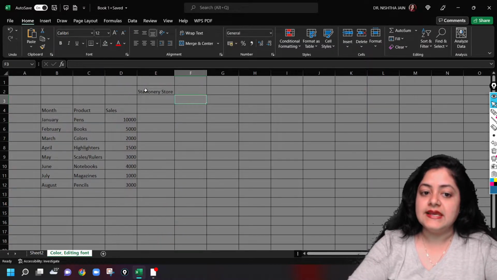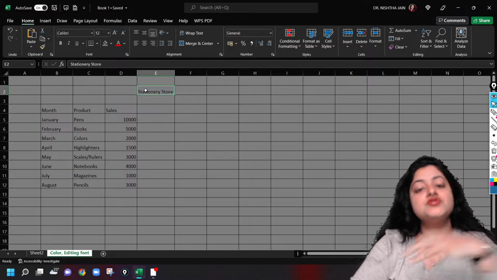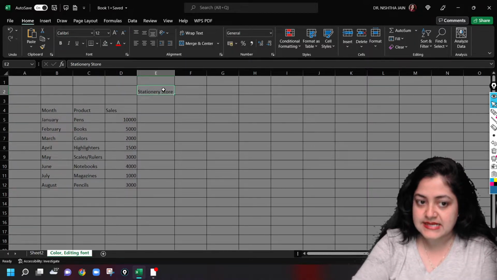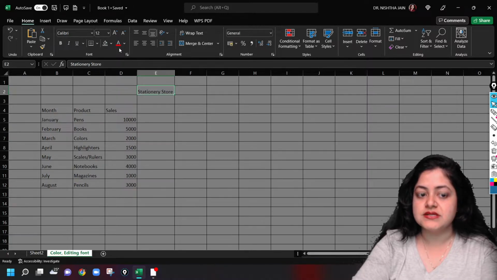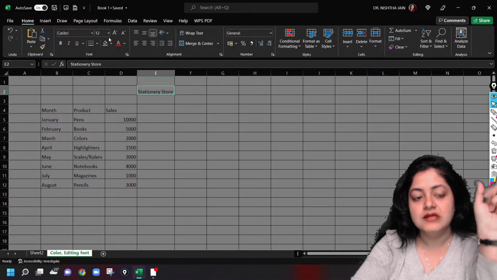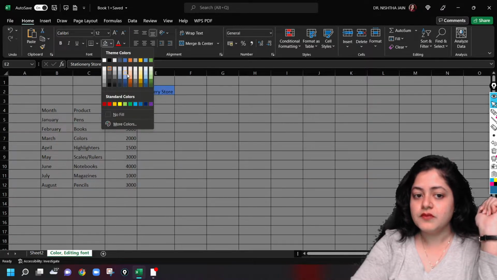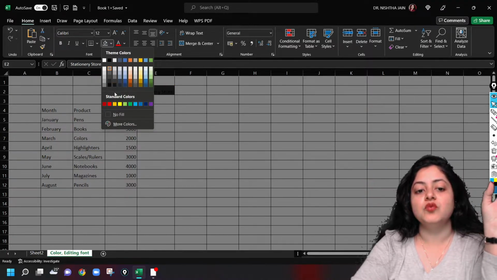Now, secondly, I want a background color for this to highlight it more. What do I do? I will click on this cell, and can you see these options here? Bold, italic, underline, border, this bucket thing here. Can you see a bucket filled with color here? Yes. So when you go to the drop down menu, you can select whichever color you want. See, it is showing you the preview.